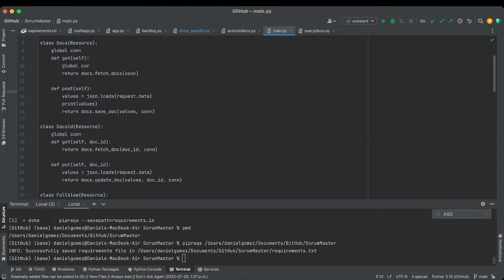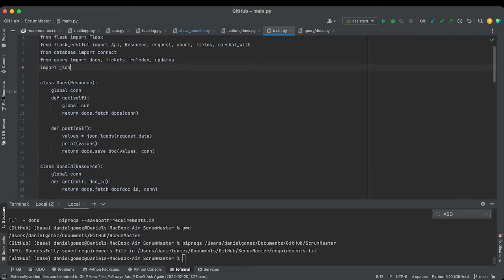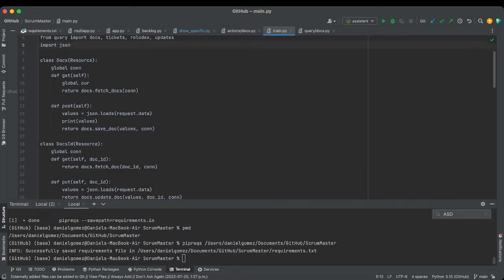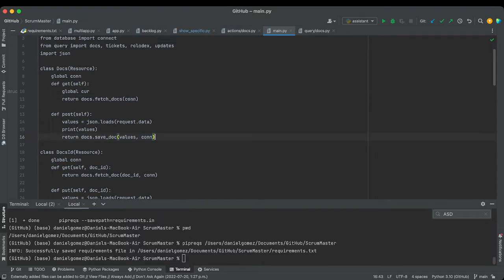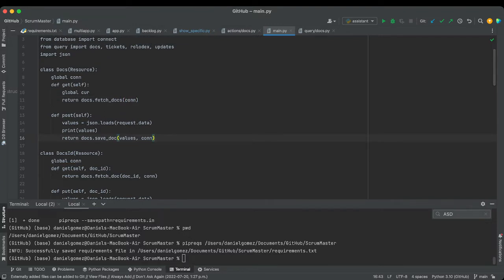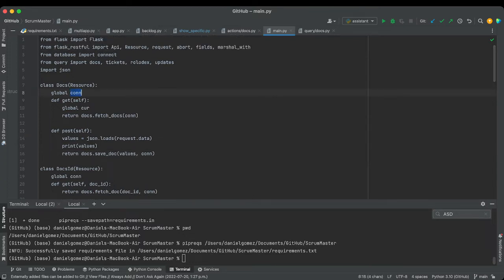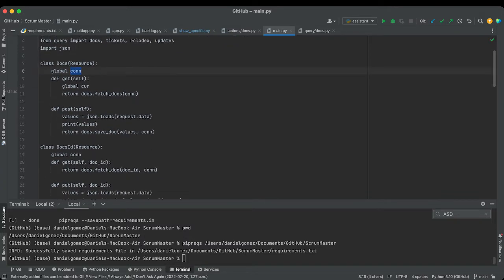So here, using Flask RESTful, we can put this like this. We're putting in a class called docs, and then we're going to say get and post when we send requests. This is where they're going to, respectively. And then we're going to grab that connection and put it through. I got this from the documentation for Flask RESTful, so I'm not entirely sure how this works completely, but yeah.